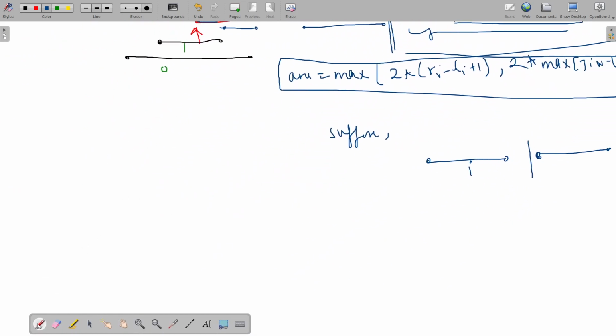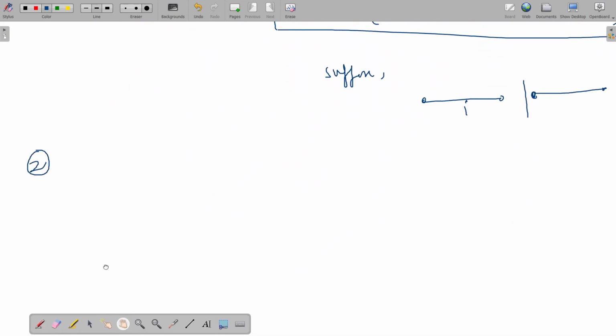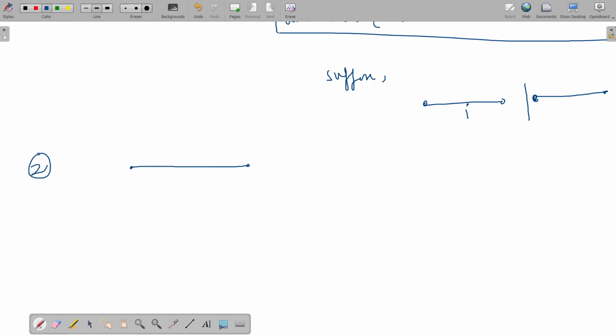Now the second case. Basically, there are 3 to 4 cases to consider here. Suppose this is you. Okay, this is you, and we have talked about the completely disjoint case. Now let's talk about the partially overlapping case. So suppose this is you and this is another range, right? You are considering, now let's assume that you are considering this to be the maximum, or let me do it in blue color only, maximum, and this to be the minimum.